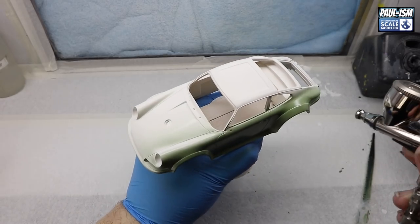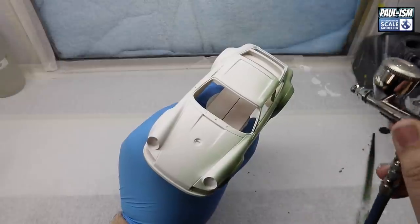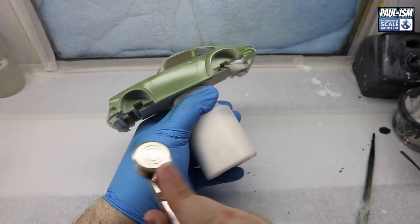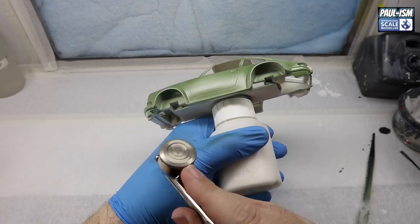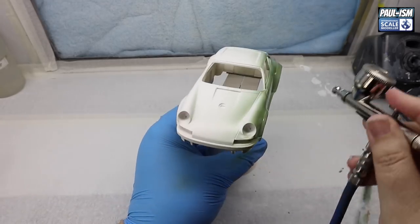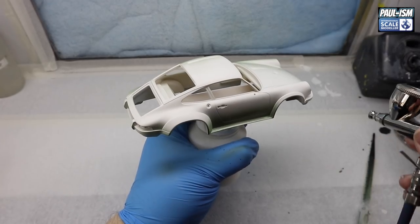Pay attention to panel edges and panel lines, like the inside of that sill there where the bodywork extension is. Maybe put a little bit more paint down on another pass, because you will find it takes a bit more to fill. So this is the kind of speed I'm going to go around, but I'm going to speed it up now so we can get through. And as you can see, it's going to take quite a few coats of paint to get this to cover. But I'd rather take time doing it than hose it on, because we get the proper contrast of colour then.